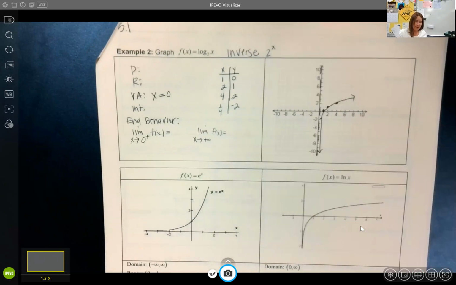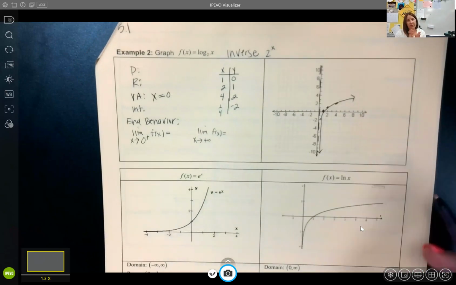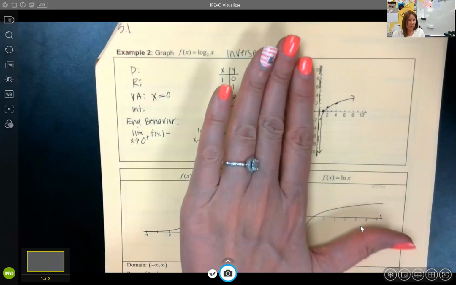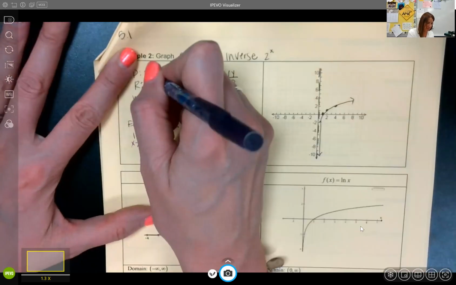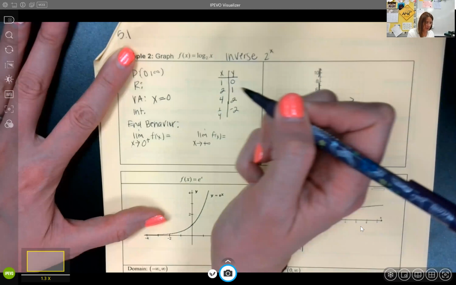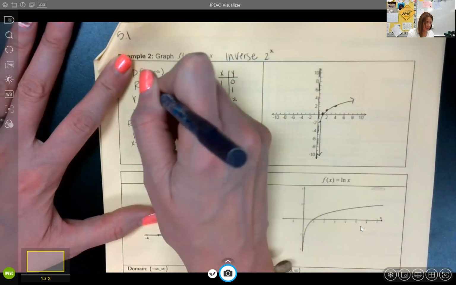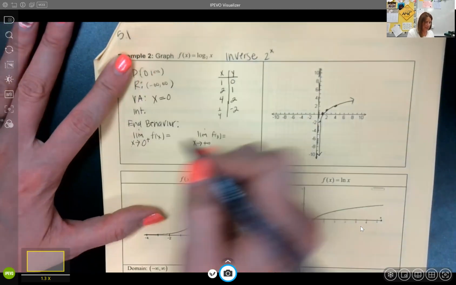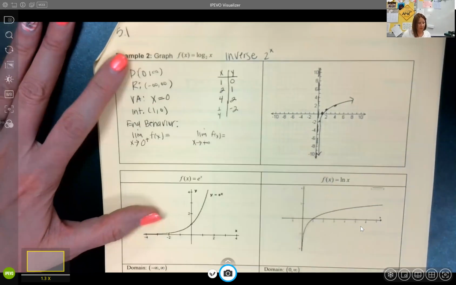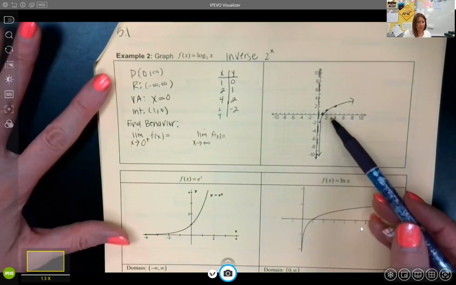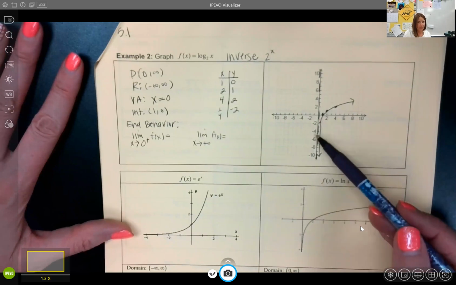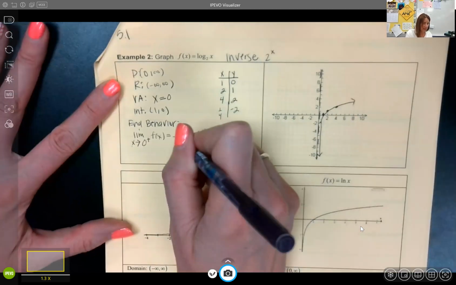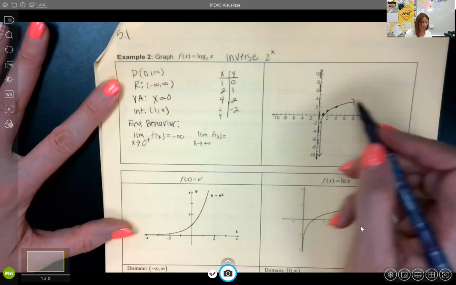Okay, so looking at this graph from the left to the right, since there's an asymptote here at 0, it's going to go everything to the right of 0. So our domain is going to be 0 to infinity. The range is going to be -infinity to positive infinity. And the intercept is going to be 1, 0. Okay, as it approaches 0 from the right, so as I go closer and closer to 0, my pencil is moving to -infinity, and then it's going up on this side.